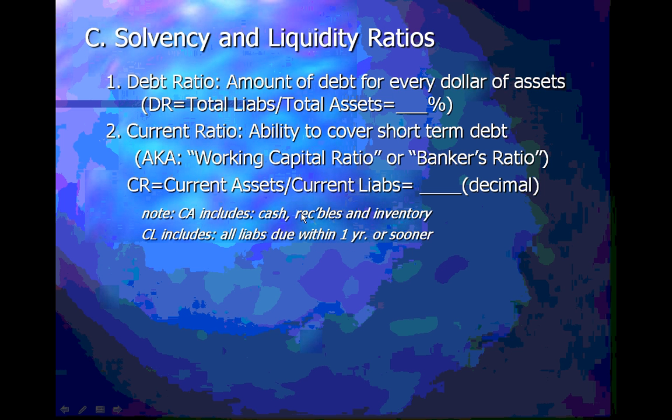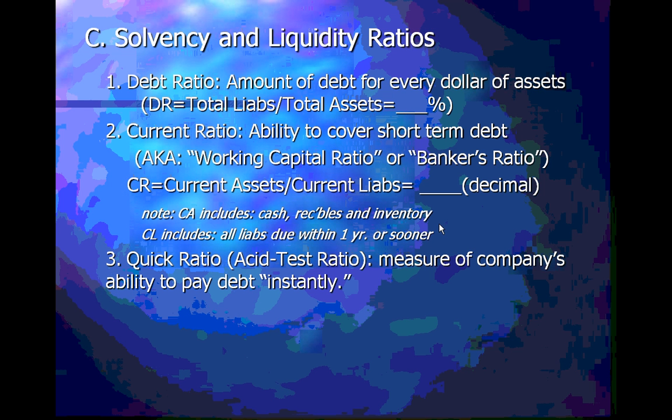All right. Current liabilities are every liability due within a year or sooner, or one accounting cycle or less. And keep in mind that even if you have long-term debt, like bonds, or a long-term loan or a note payable, companies do have to take out the portion of that note that is due within a year or less and call it a short-term or current liability, even though the rest of the note or bond may not be due within 1 year. They always pull out the portion that is. Okay?